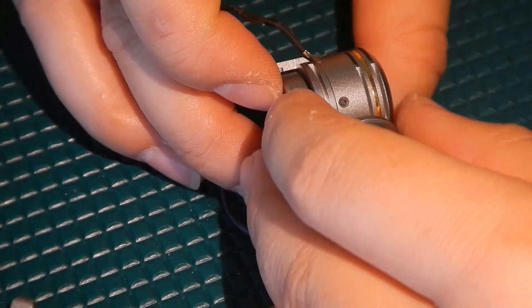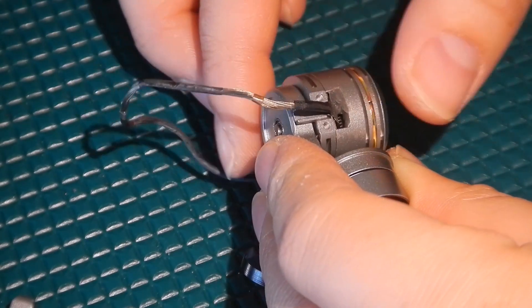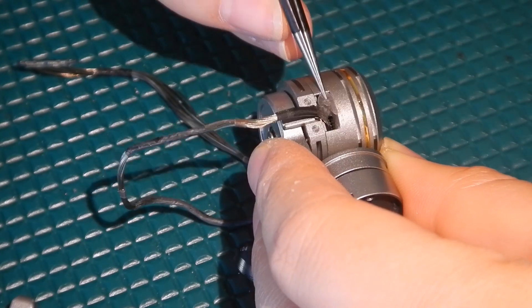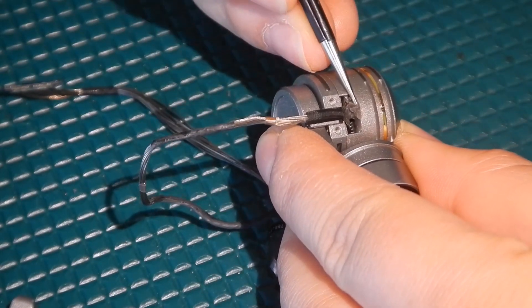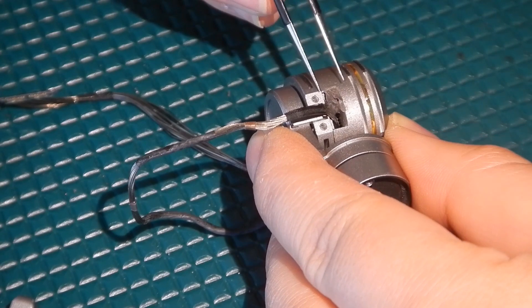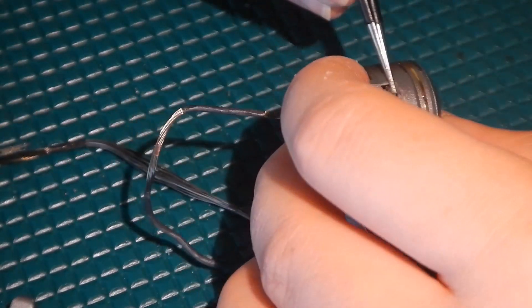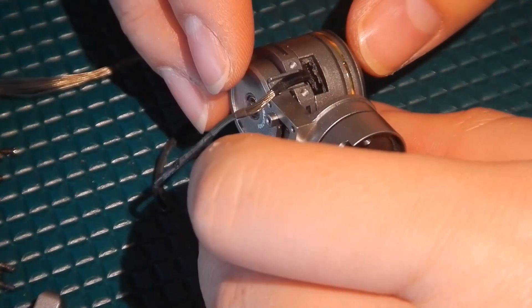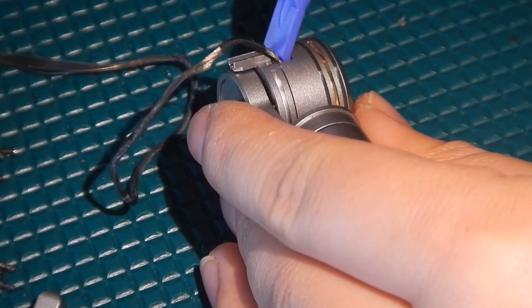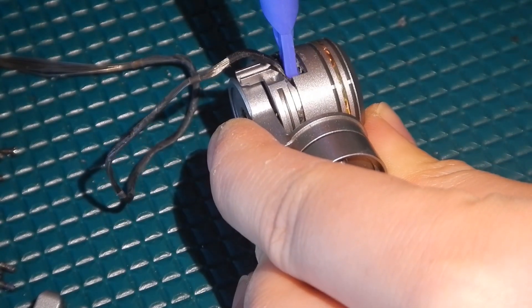The camera slides out this direction from the gimbal. Get a good comfortable grip on it so it doesn't slip while we're working. The camera is going to separate from the gimbal at this line here — this may take a bit of time, just be gentle with it. What I like to do first is remove this extra glue here. Make sure that if you're taking this out, especially with tweezers, that they're not caught on one of these strands of metal — otherwise that could tear. Now that we have all the glue removed, I'm going to take my pry tool and insert it in this gap here. This doesn't require a lot of pressure, so very gently just give it a twist and the camera should kind of pop right off.